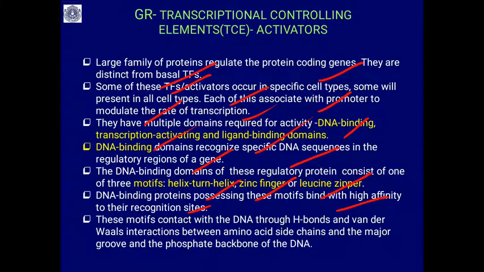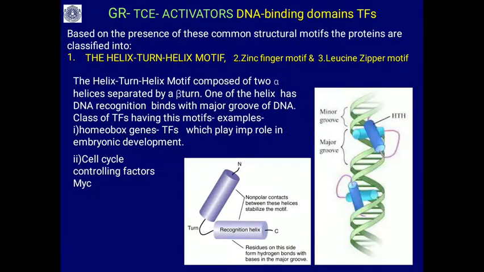These motifs interact with the DNA through hydrogen bonds or van der Waals forces. So this is the binding of these transcription factor motifs. These are all DNA binding transcription factors. They have three different motifs, and depending on that, they are classified. Based on the presence of these common structural motifs, these proteins are classified as DNA binding transcription factors.